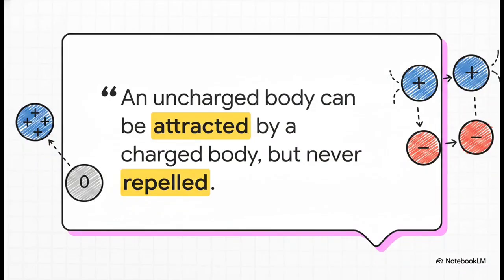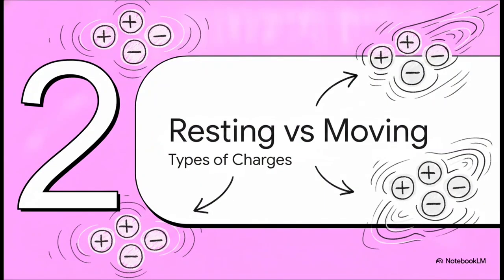So, here is the absolutely crucial takeaway. Electrostatic induction only ever causes attraction between a charged and an uncharged object. You can never repel a completely uncharged object. Repulsion only happens if both objects are already charged with the exact same sign. Basically, if you see an object actively pushing away from another, you instantly know without a doubt that both objects possess a charge.